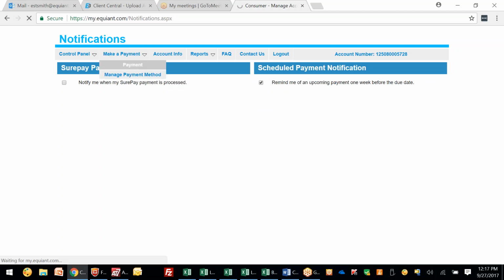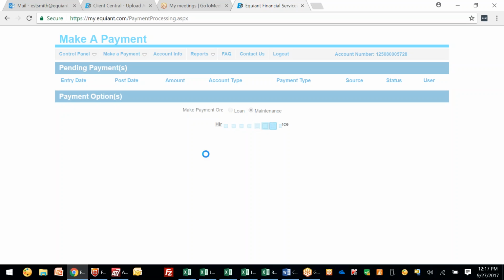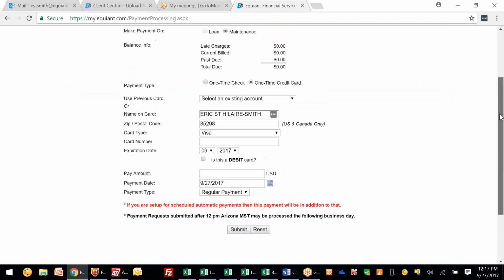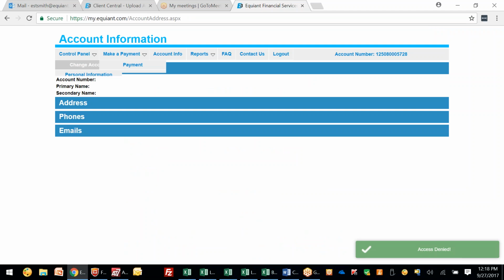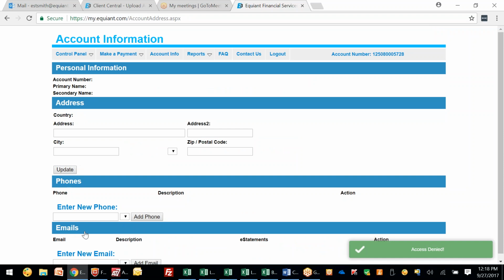I can enter payments. So if I want to enter a payment on my maintenance, it will let me do that. Account information, just to get a summary of my account, giving me a chance to update it.